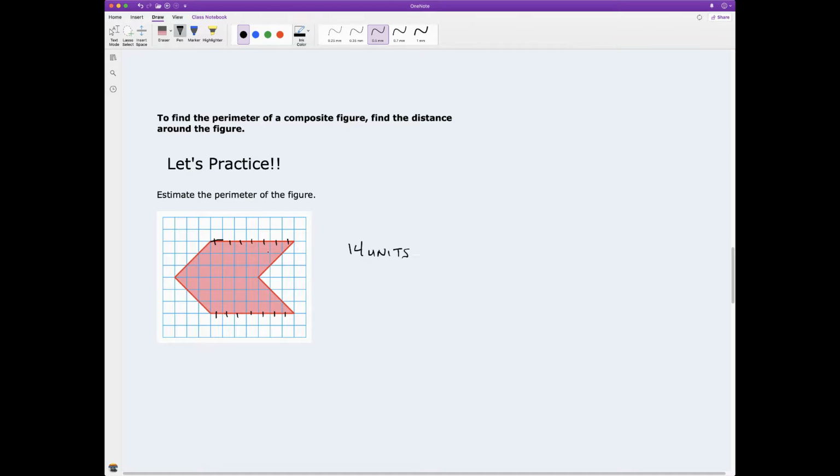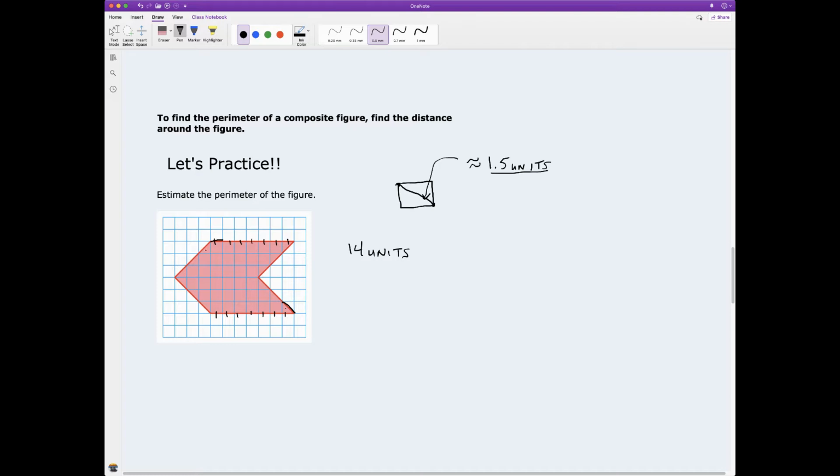And now I need to calculate how long this distance is from here to here. In the textbook, and in your notes, it tells you that in one of these squares, if we go from one corner down to the opposite corner, this is the diagonal, and we're going to use an approximation. We're going to say that this is 1.5 units. When you get to 8th grade math, you will learn the exact distance, but for our work, we're just going to approximate using 1.5 units.